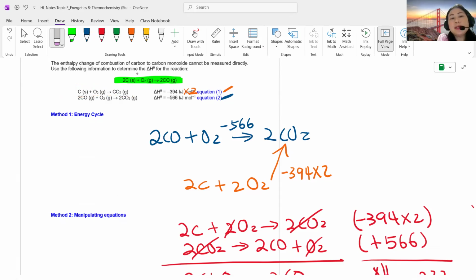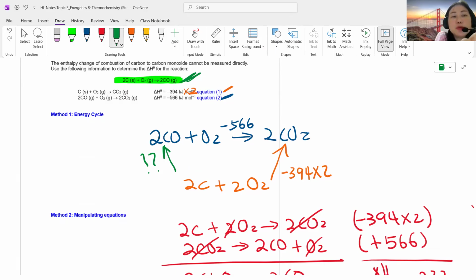So now the green one. What is common with the green one? I have a CO, 2CO, 2CO. What am I supposed to do? I'm supposed to draw an arrow pointing to it. So I draw an arrow pointing to it. What is before the arrow? 2 carbon. What is before the arrow? Oxygen. I have oxygen already. So what is the value? I don't know what the value is. Okay. So I'm hiding the equation here. What I have is 2C plus some O2 will give you 2CO.